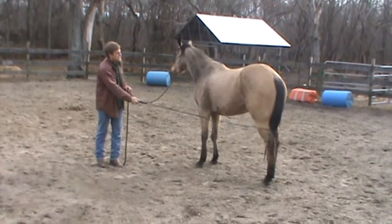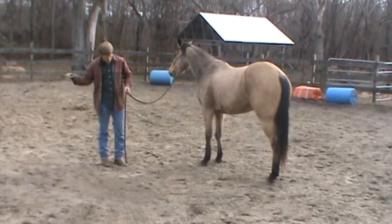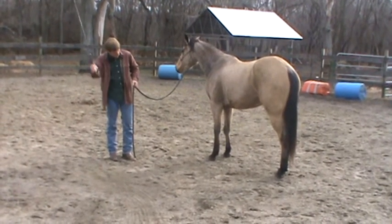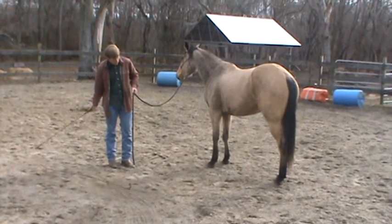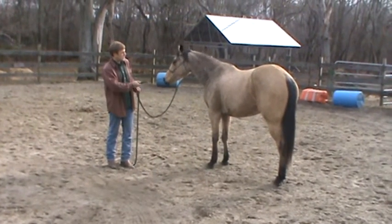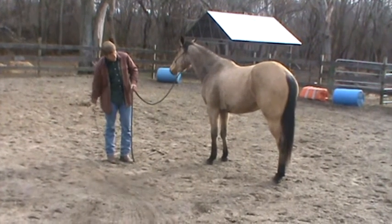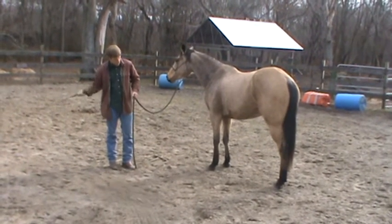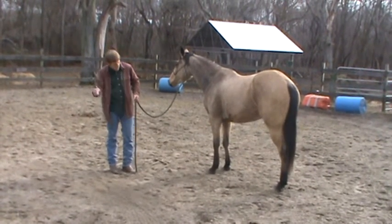But again, I'm trying to build on how much she thinks. I want her to think her way through this and look at me a little bit more and say, do I really have to move? Instead of just sort of rushing on. Or if you want to crack whips off of her, really anything. Any kind of exposure that you can get where she's going to think, the next time she encounters something like this, whether it's a plastic bag or something that makes her nervous, you're going to start building those pathways in the brain to think before I just react to something.